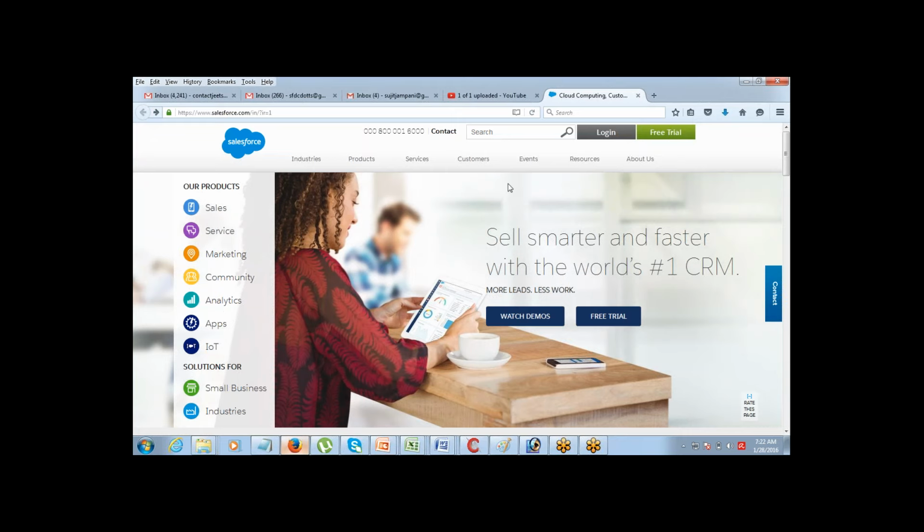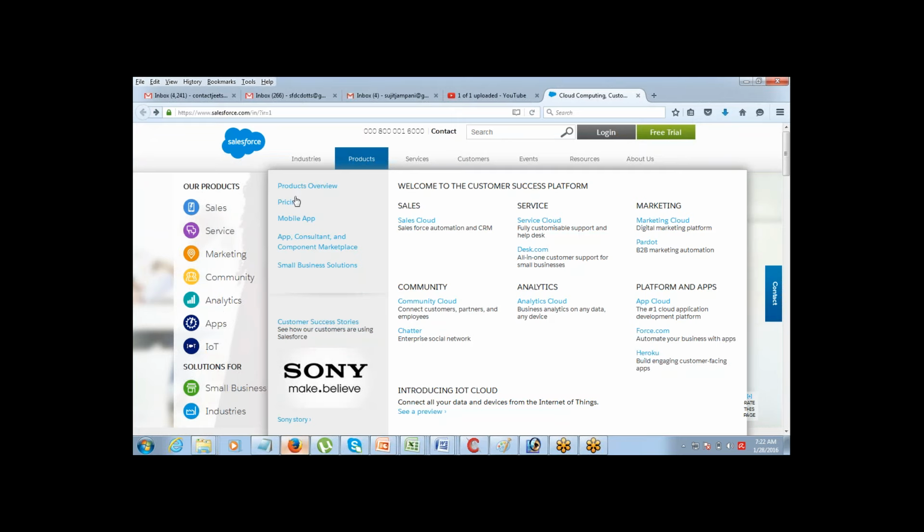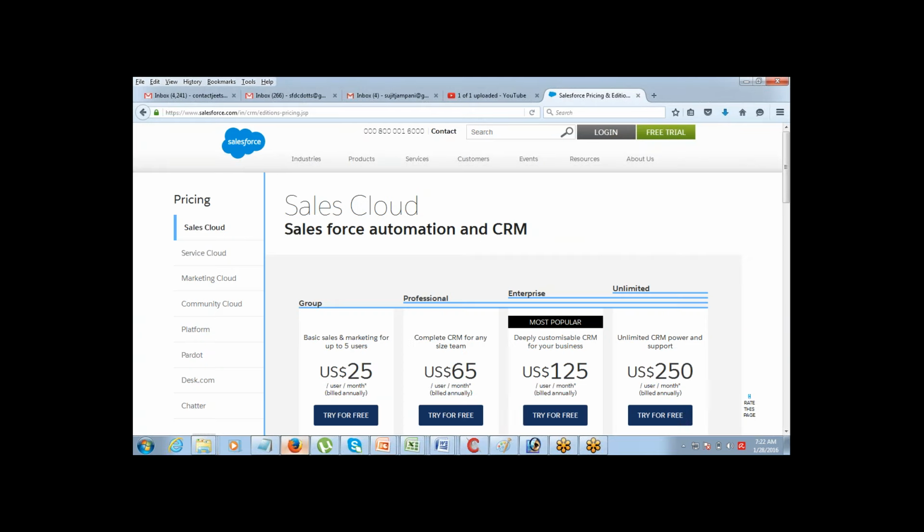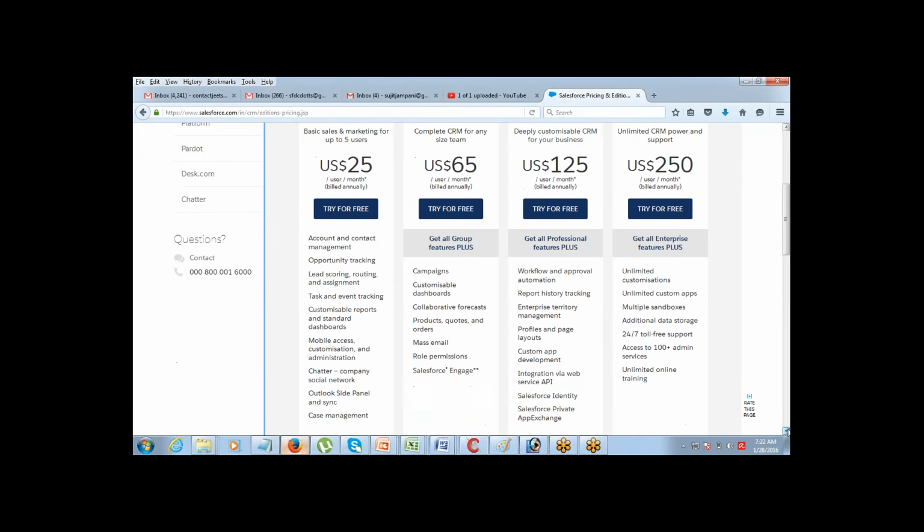So if you go to the salesforce.com website, click on products, click on pricing, you'll get to see these editions. See, our contact manager is not given on their website, but it is available. Group, professional, enterprise, unlimited, 25, 65, 125, 250. Right? So that's how it is.